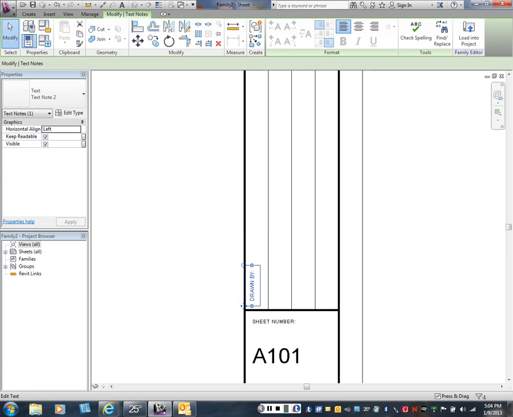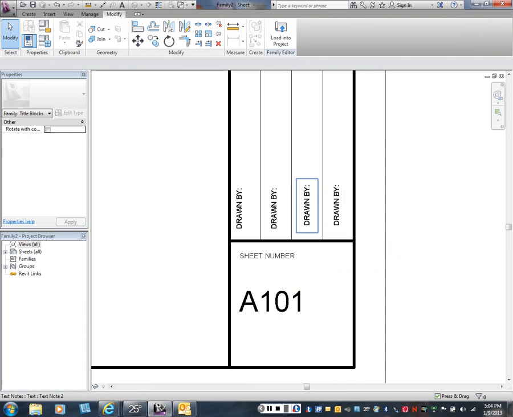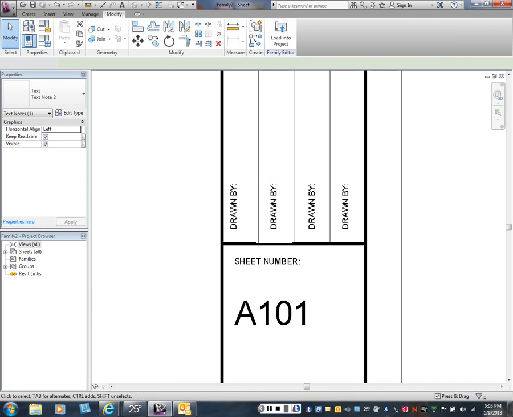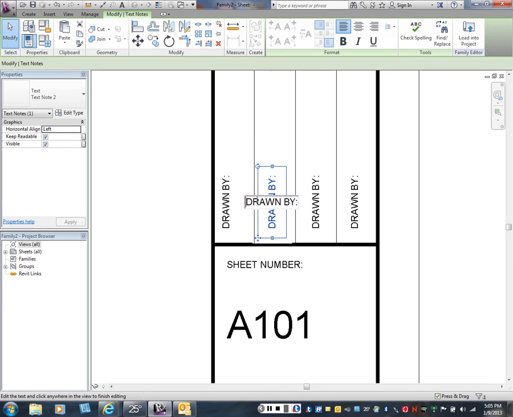I'm going to copy again multiple times, so I can copy it down to here, here. And get those all lined up nice. Okay. And the second one down, I want to edit that to say date.